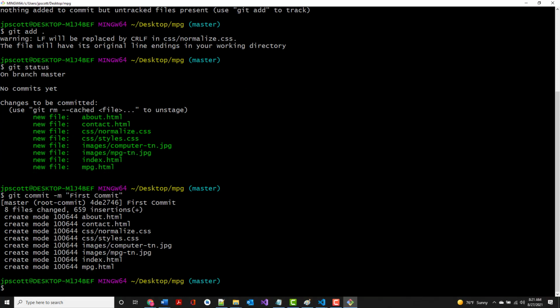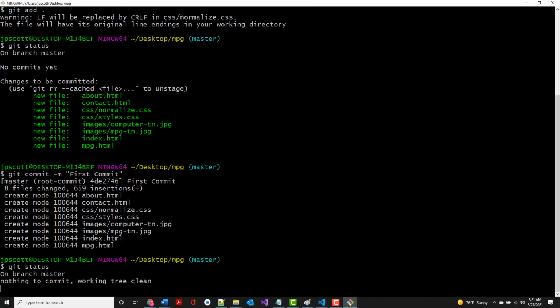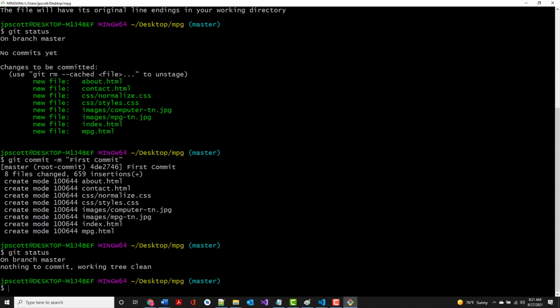Now, there's not that much in here. If you were building a really, really complex project, this could take a while. And when I say a while, I'm talking about a few seconds. Now, notice, you don't have to do this, but I'm going to do another git status. I'm not hitting enter because I want you to see what's happened as we've gone through this. Now it says on branch master, nothing to commit.